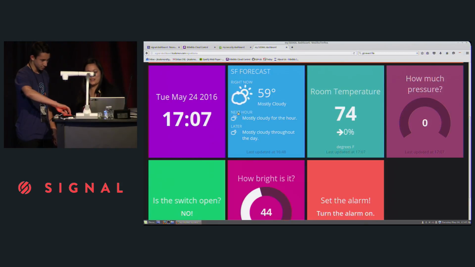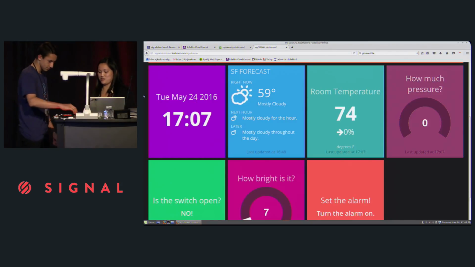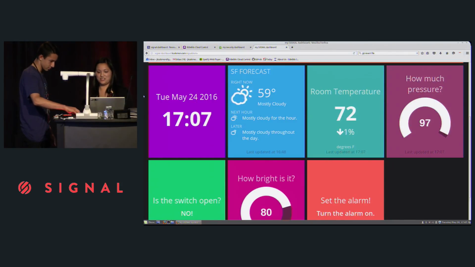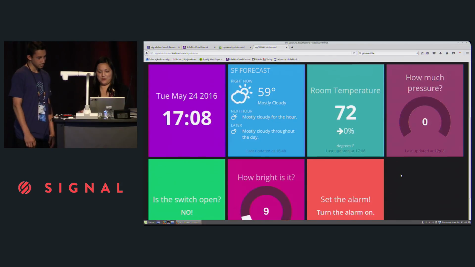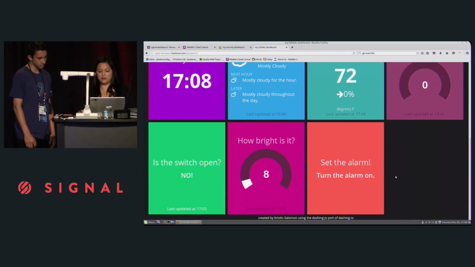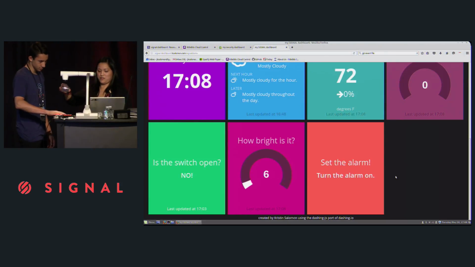Okay, so now let's look at the pressure sensor. So if you want to hit that pressure sensor, put some pressure on it. There we go. And release it. Cool. And now let's skip to the light sensor. So it's kind of dark up here, but I'm going to pull out my flashlight. And then you can cover that light sensor right there, back and forth. Awesome.